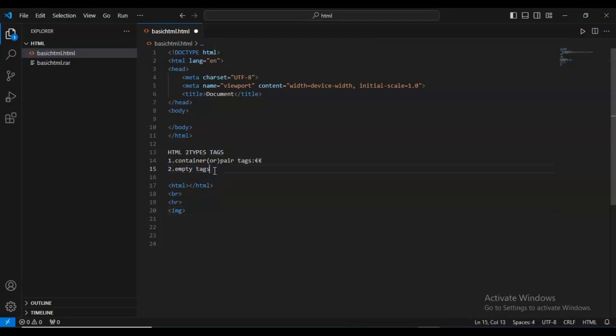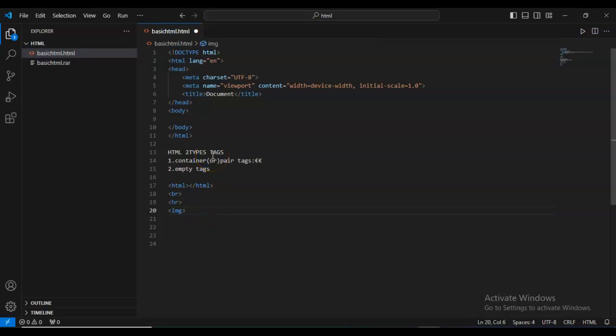So you should properly understand what a tag is and how many types of tags there are: container tags, pair tags, and the other type, empty tags. What is the difference? I will show you. How the break tag is useful, and how the horizontal tag is useful. I will explain each and every tag.